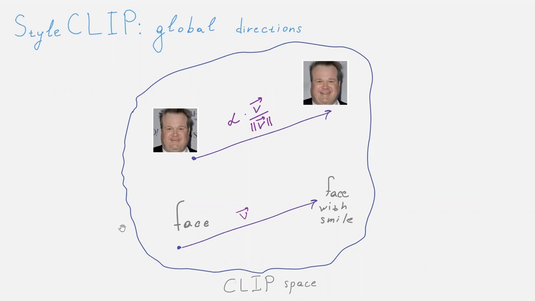This method makes the assumption that direction vectors in text and image spaces are collinear. To get the smile attribute, we can take the direction that allows us to get the text face with smile from the text face. In order to make such a direction global, authors apply the idea of style space, which examines channels that respond to a given text direction.